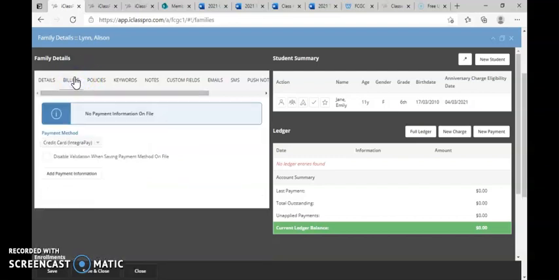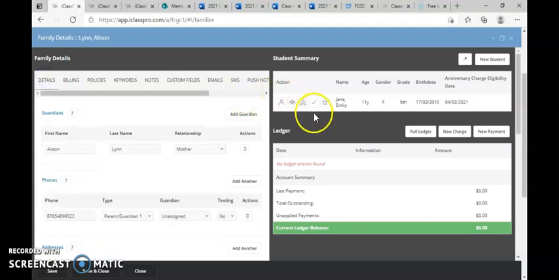The other thing we're going to check is if we have a card on file. Here we can see there is no card on file. So before we go any further with the enrolment, we'll get their credit card details and put them on file, save them to the file, and do a test payment through there to make sure that the credit card is working. So they're the two things, but for the purpose of this tutorial, as I said, we'll just assume that all of that information is there and we can go ahead with it.